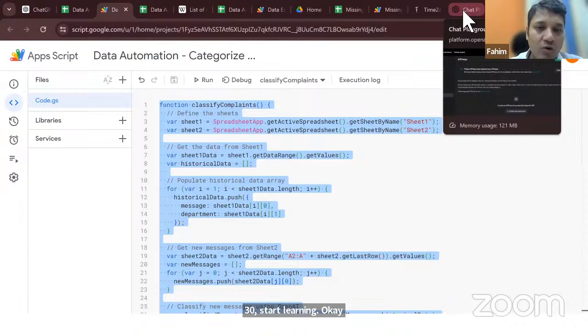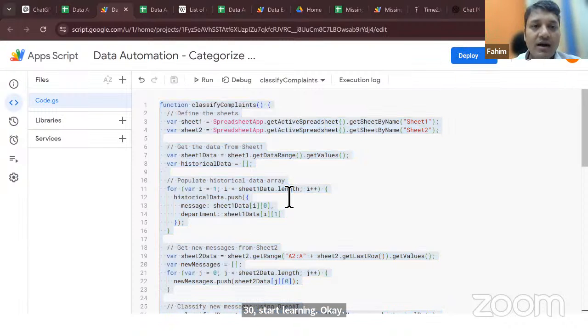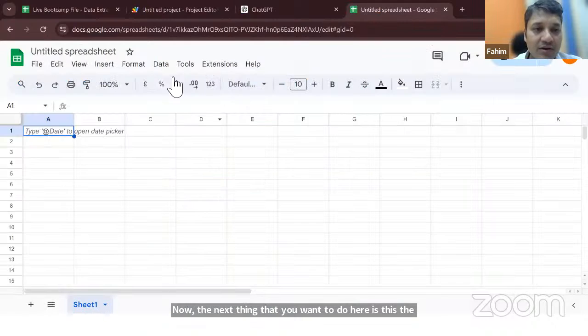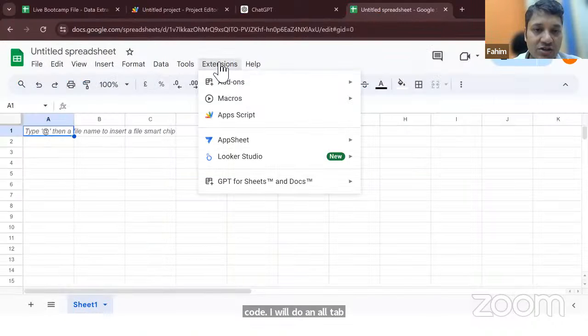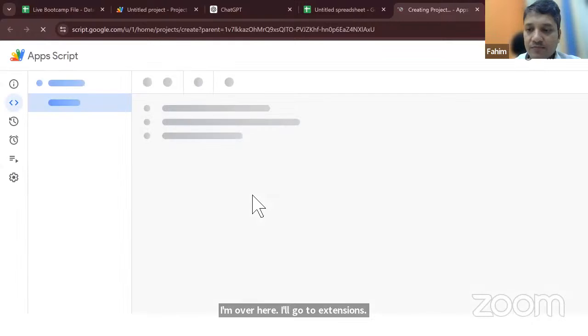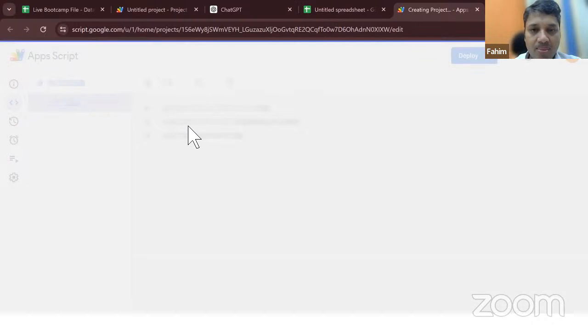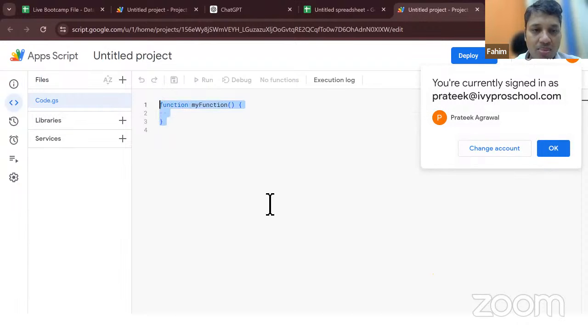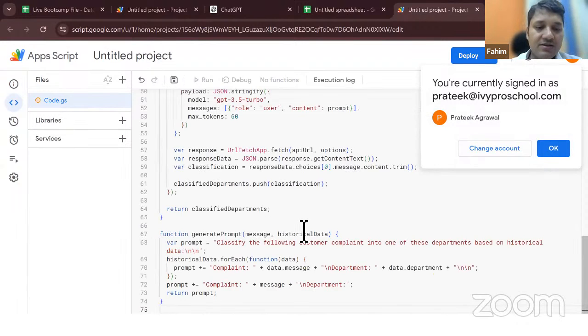Now the next thing that you want to do here is, this is the code. I will do an Alt Tab, come over here. I'll go to extensions, Apps Script. Replace this.